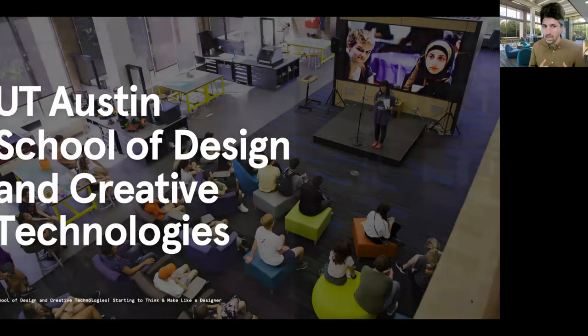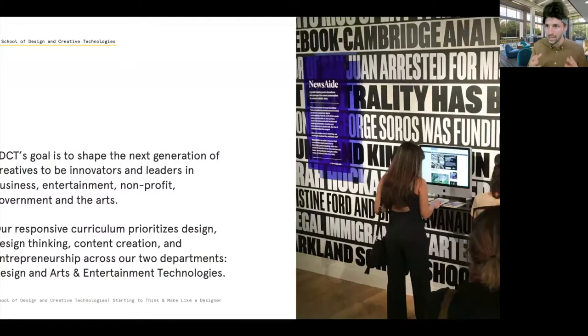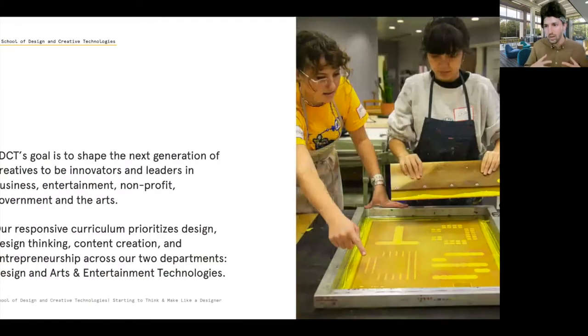And really, the program was created by industry professionals across design and creative tech industries so that we could offer a curriculum to students that represents industry skills and also employ students in jobs in companies that are really looking to hire students who know how to use design skills, who know how to use creative technology skills, whether that's in government, entertainment, nonprofit, the arts, any of these fields. We believe that these skills can be taught and used in any field wherever you're going in your career. So I think it's a really great program. Happy to talk about it today.